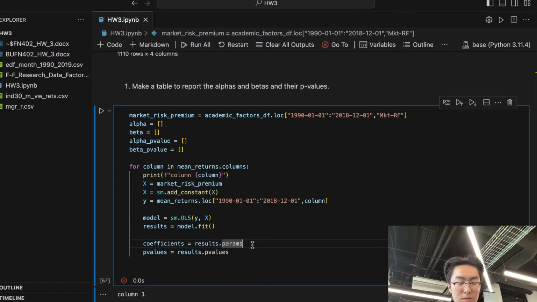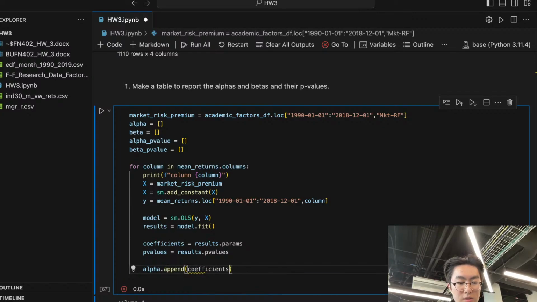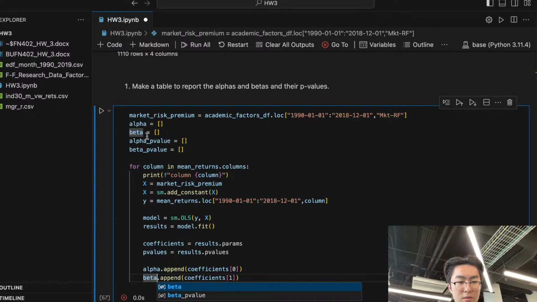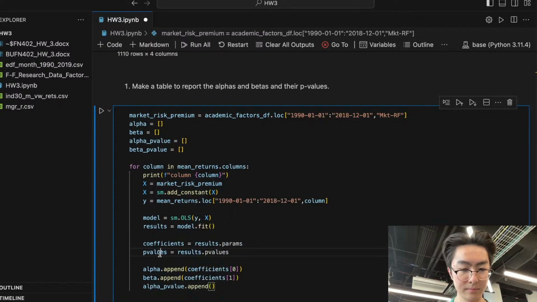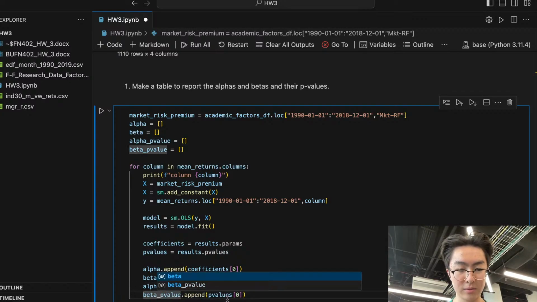Alright, so let's do alpha dot append coefficients. So 1, beta, 0. Okay, I think this is what we could do.